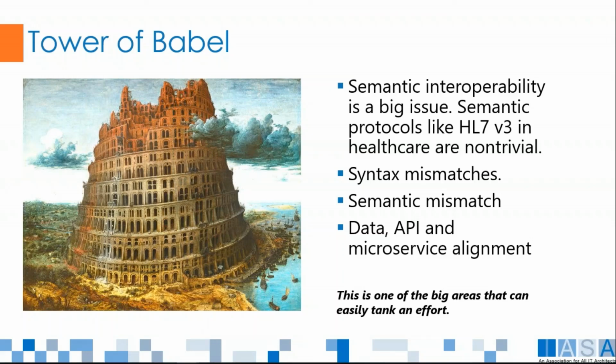And we need to make sure that as we go from API through microservices right down to the data, and ultimately, this is about me putting data from one system to another to do something, we know what it means. Because as we start to bring systems in, if we don't get that alignment, it's going to fall apart.